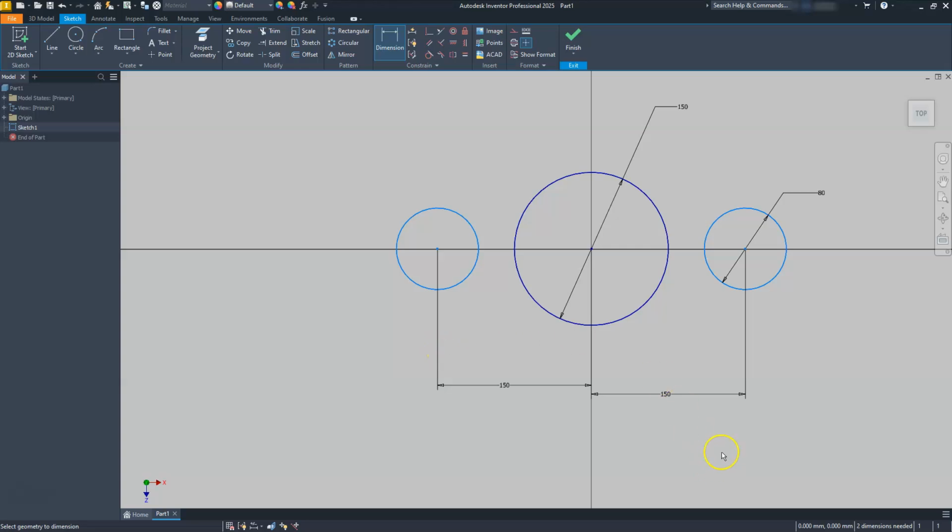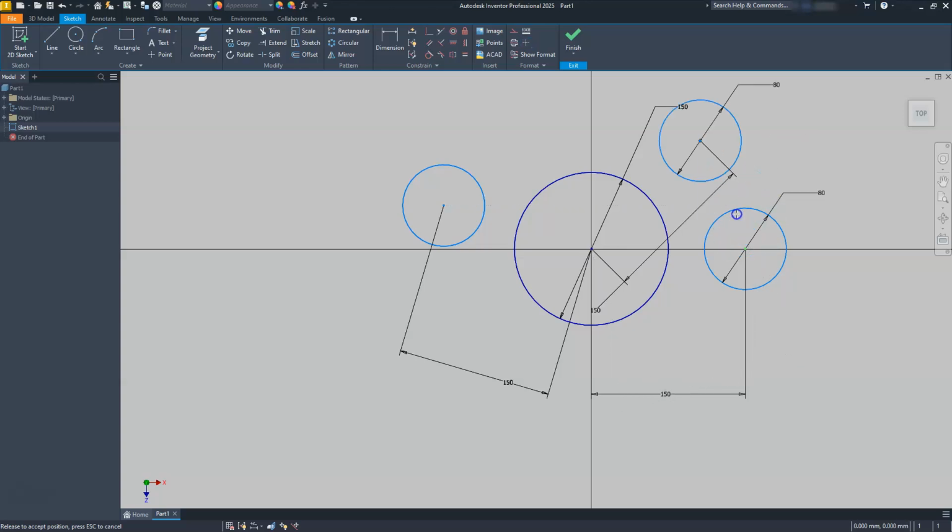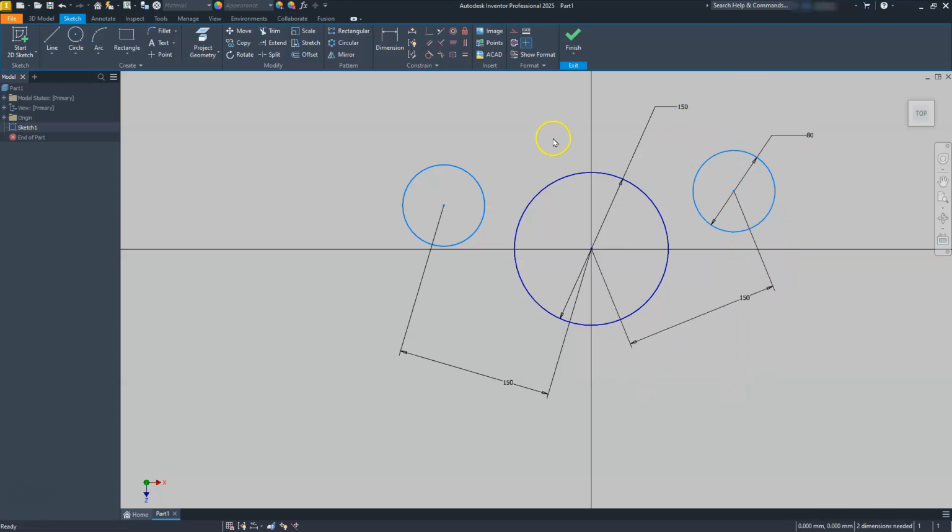All right, now it's still not complete, and I'm just going to escape out of the dimensioning command here because I can move these up and down, right? And so for me to be able to stop it from doing this, I need to give it a little bit more, right? So what I'm going to do is tell it that ideally this should be horizontal. So I'm going to try that first. I'll select horizontal. When I move my cursor down, you should see I got a dotted line that's going horizontally across my screen here.